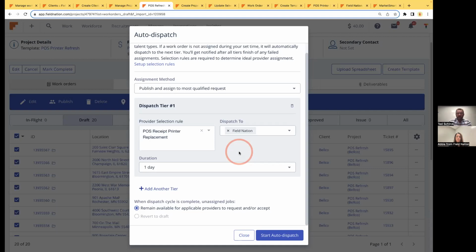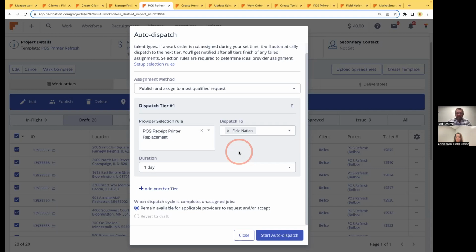So the more work that a provider has put in the area of point of sale, the more points they earn. The additional higher star rating, additional points given if they're a 5-star provider, additional points if they're less than 10 miles from the work order, those types of things. Now we've got 1, that is our highest score. They meet the minimum criteria.